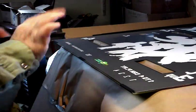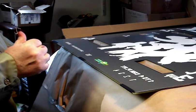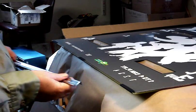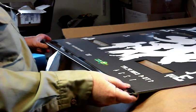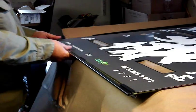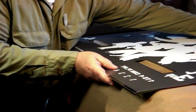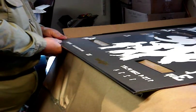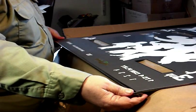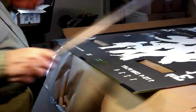So we'll find out. Now, of course, the trim, this wide lip right here, goes to the front because that's what you use to pick the glass up when you're removing it. So what I do here, and that is very loose. So I think I need some more tape on there.